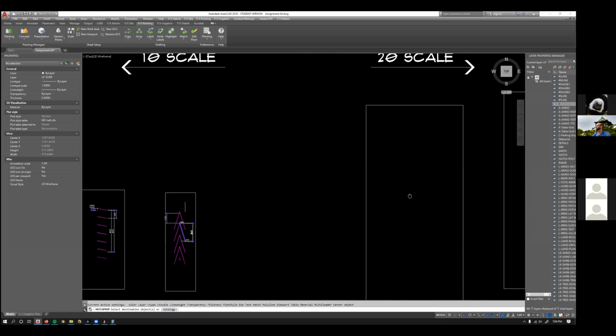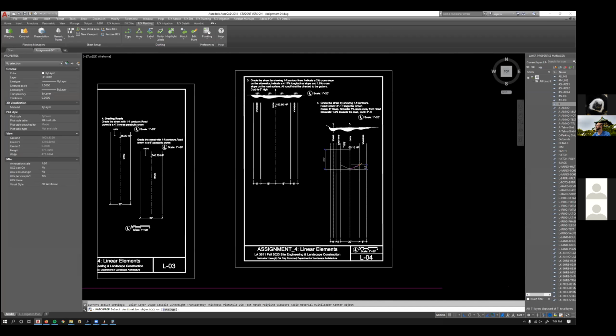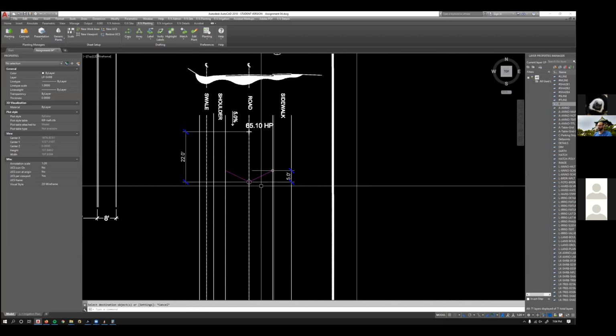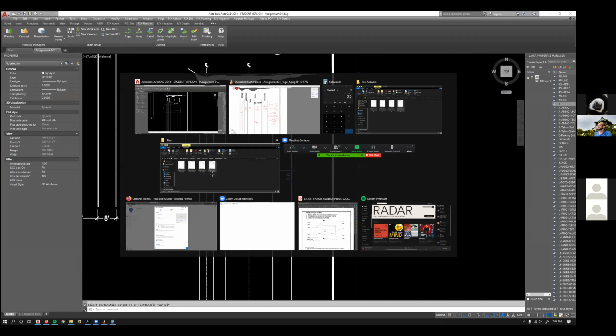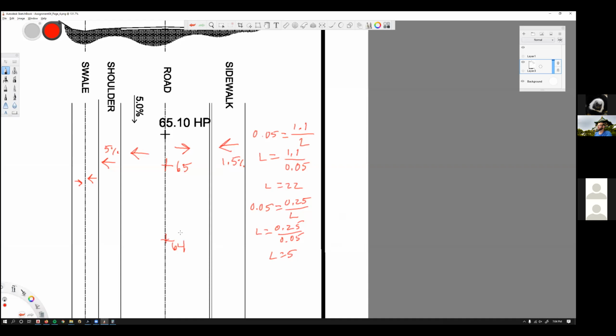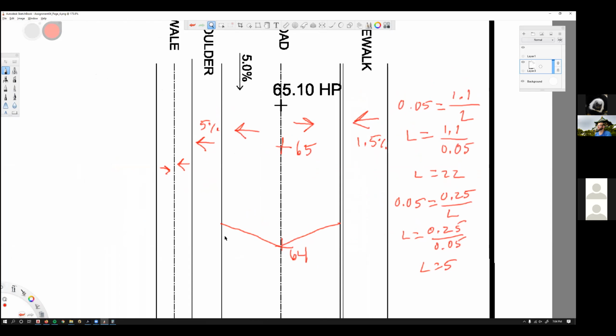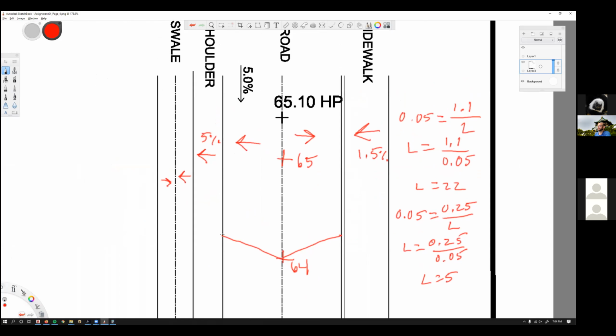And that's your first contour line for the street, right? So the next thing that we're going to do, like this, right? I'll draw that a little better. So we'll go over to this side now. And because these are easy, 5%. So we're going to figure out the difference in elevation here.